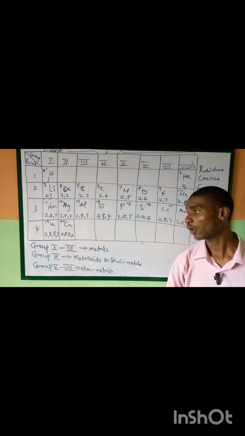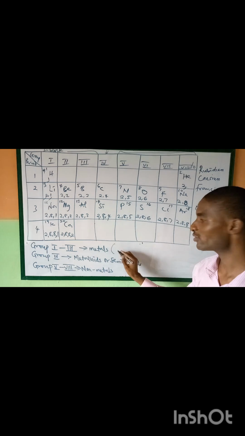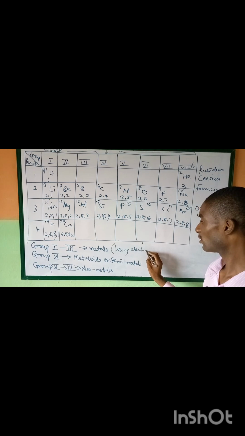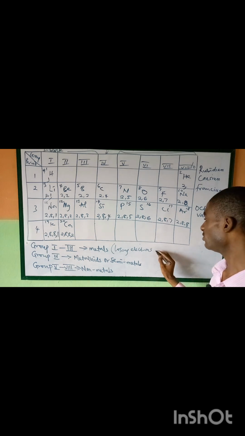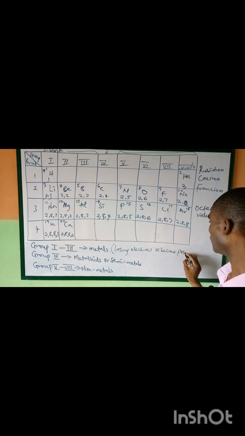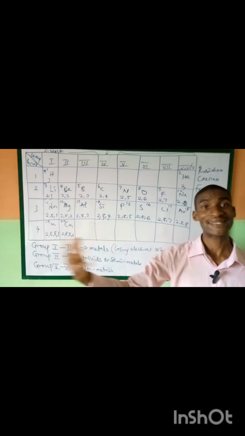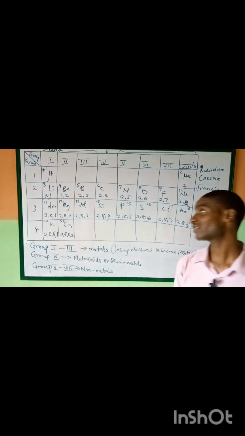They lose electrons or they give out electrons. So, metals, they take part in chemical reactions by losing electrons. So, when they lose electrons, they become positively charged. Because givers are positive, borrowers are negative. So they give out, and then when they give out electrons, they lose electrons, they become positively charged.